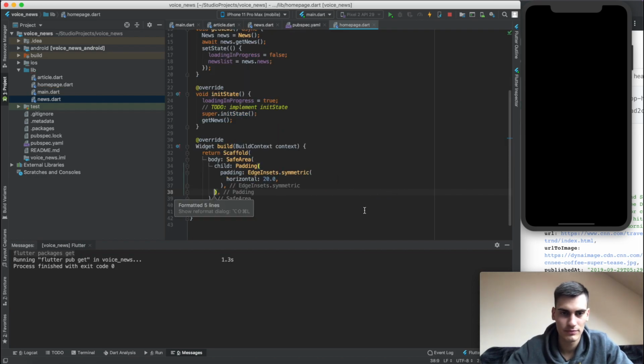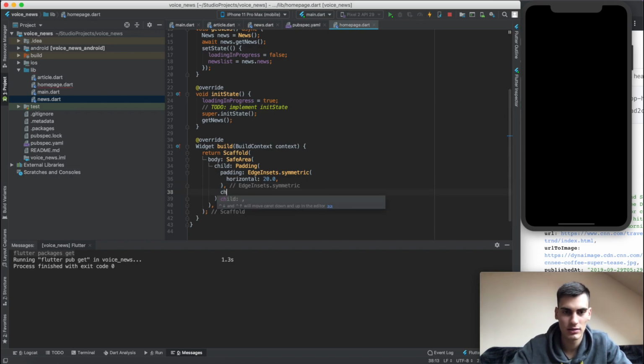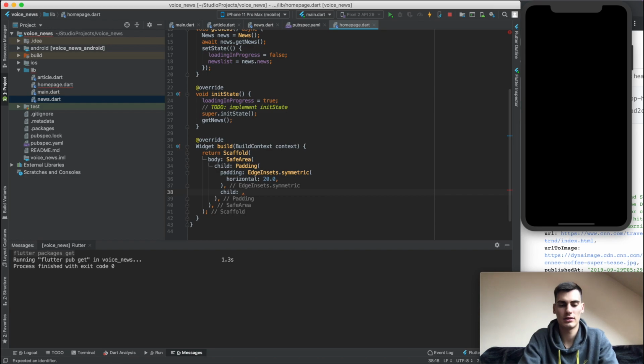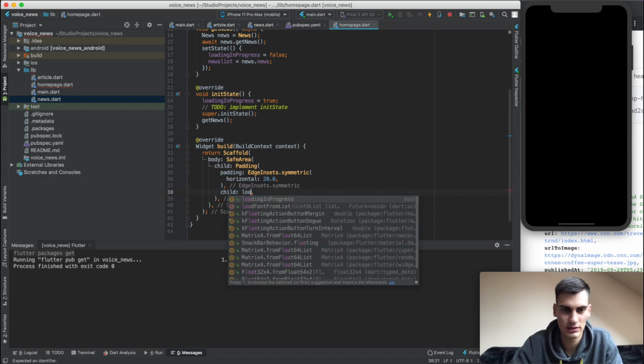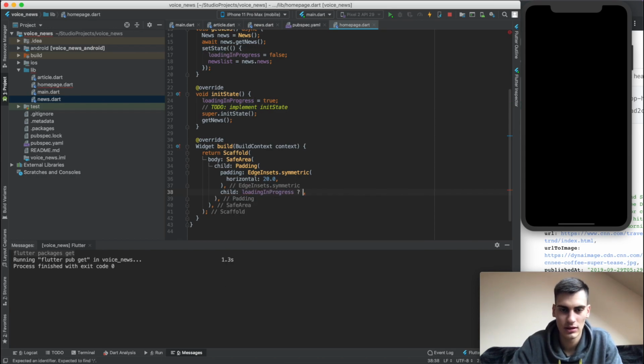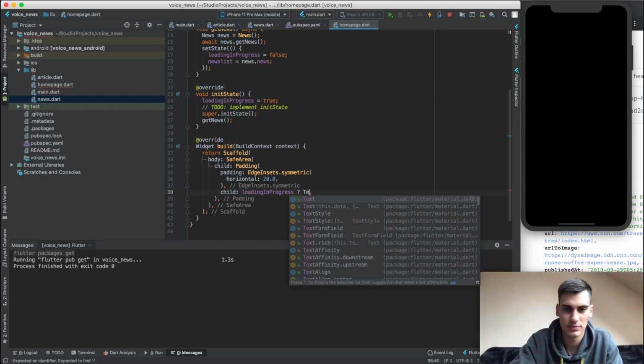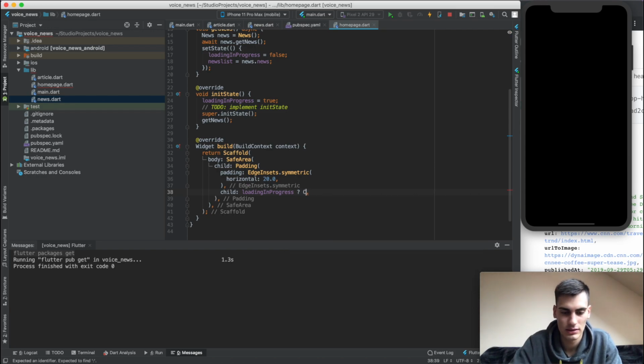So we have the padding now, and its child will depend on the loading in progress variable. If loading in progress is true, we want to display just a simple centered text that says it's loading.